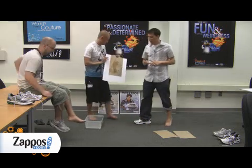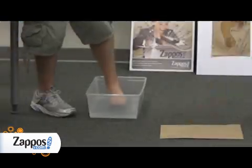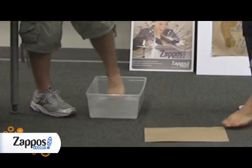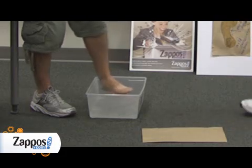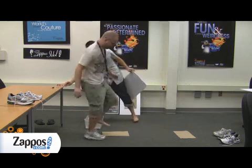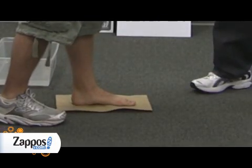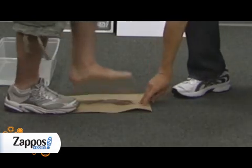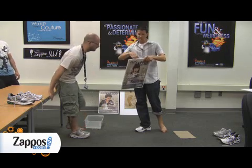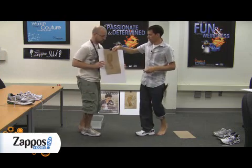Our next guy, Matt, is going to show you what a fairly low arch looks like. Dip that in there all the way, make sure your heel is in there, shake that off a little bit, and then step down on this piece of paper. Balance is key. Put all your weight on that. Okay, let's let go of that one. The key here is to get as much of your foot on the paper as possible to give a really good indication of your arch.